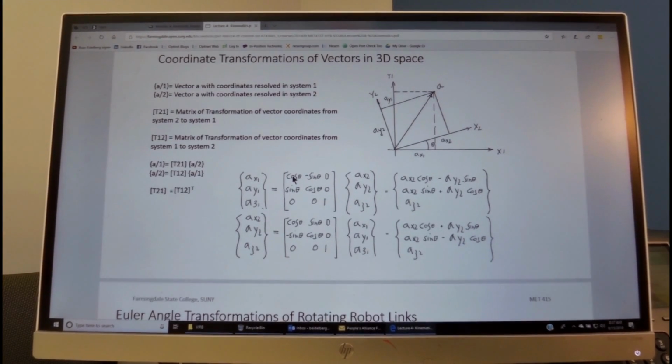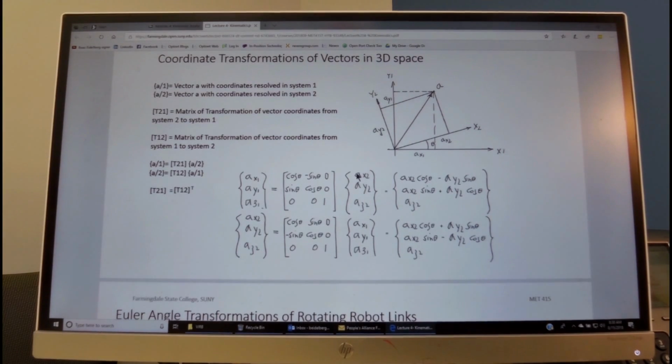simply constructed as following. We put on the diagonal cosine theta and cosine theta along the axis where we are defining the vector, such as x and y, and we put 1 along the diagonal of the axis which does not change. In this case is the z-axis. Z-axis is common for both x1 and x2 coordinate systems. So we have cosine theta, and 1, and then we put 0, 0 on the column and the rows of the 1, and then we are left with the off-diagonal terms. So we put minus sine theta on the first row, and then on the other row we put sine theta, and that constructs the transformation matrix from coordinate system 2 to coordinate system 1.